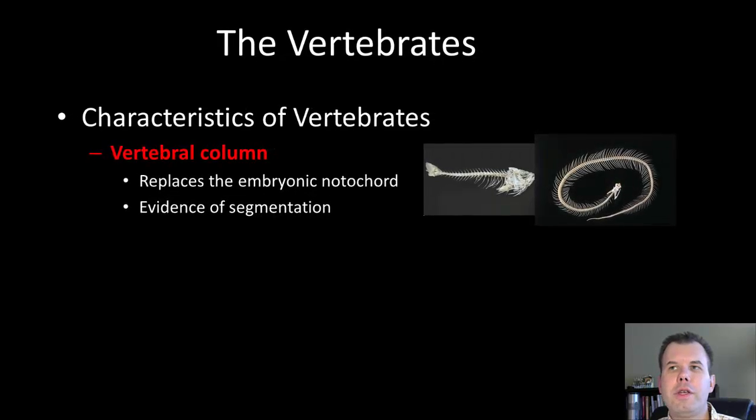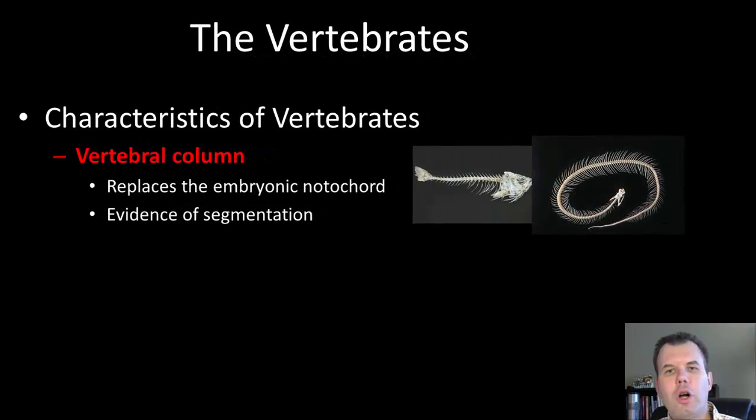Well, the first one is the vertebral column. And again, you look from sharks all the way up to humans, we all have some type of vertebral column that protects that dorsal nerve cord. And one of the reasons why they think that happened, why the notochord came in, was actually to protect the animals, especially on land and in the water, from predators coming in and trying to bite them on their back. And so it's a way to protect their dorsal nerve cord, because that was really important to protect that cord so that you don't become paralyzed. Okay, and so that's one of the reasons why we think evolutionarily we developed this vertebral column to protect the nerve cord.